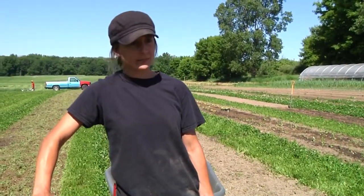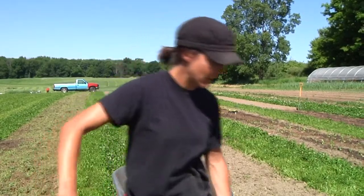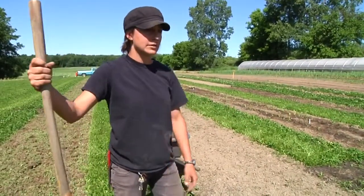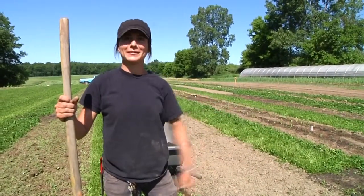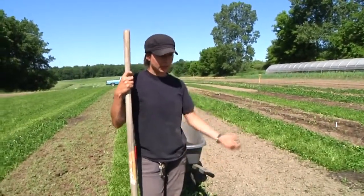So I kind of try to explain that it costs a lot more because there's a lot more manual labor involved in trying to raise healthy plants. You're building up the soil, you're feeding the soil. I'm putting compost on this soil. Every handful of compost has 2 billion organisms. And I've got clover pathways that are helping to fix nitrogen, trying to do things that keep the soil alive rather than killing everything off in it with some sort of synthetic pesticide. But I'm doing this all by hand.